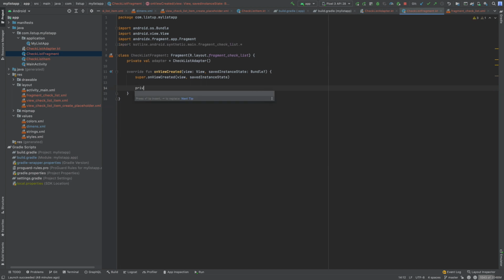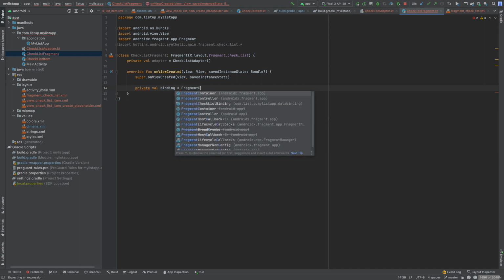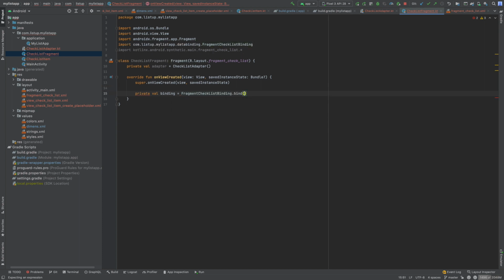Just like the previous view binding, we will want to assign this binding to our fragment checklist XML file. So after we have the view binding, we are able to call the reference to our recycler view and make the necessary setup.